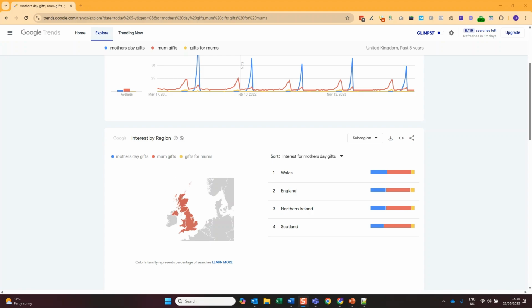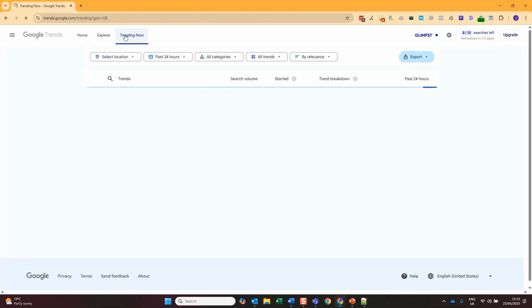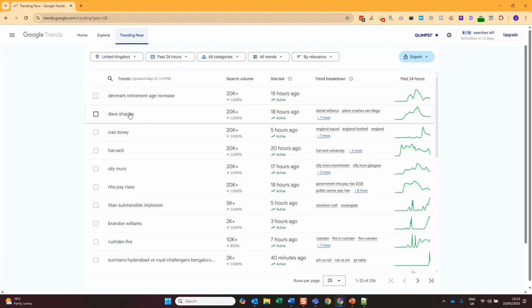So to summarise, we covered the following: how to identify trends in Google Trends, how to compare trends for the benefit of keyword research. So earlier we looked at women's running shoes versus ladies' running shoes. And we can also see how to use trends that are happening as we speak, as we looked at trending now, to find more opportunities for content marketing as well. And finally, we've just covered how to get more mileage from particular seasonal trends if you have a retail-based business.